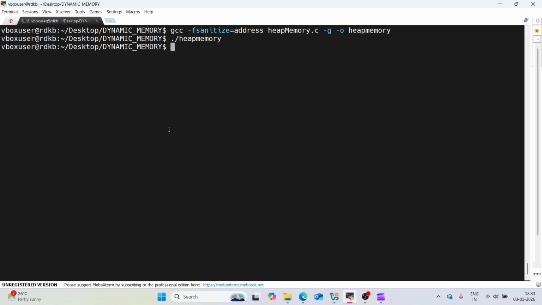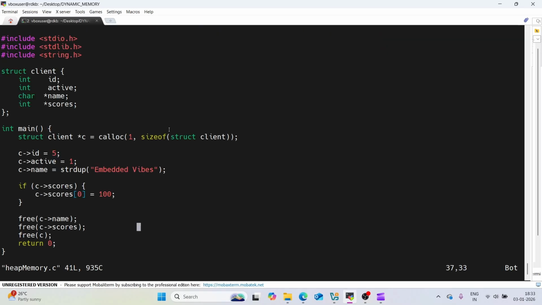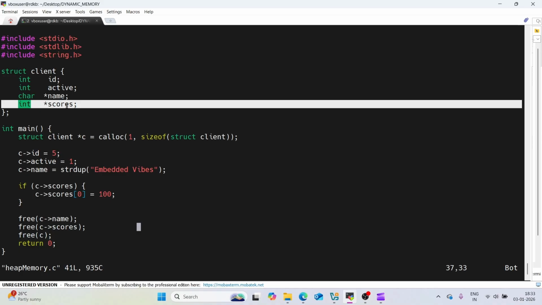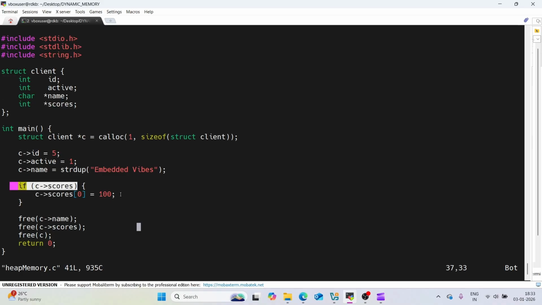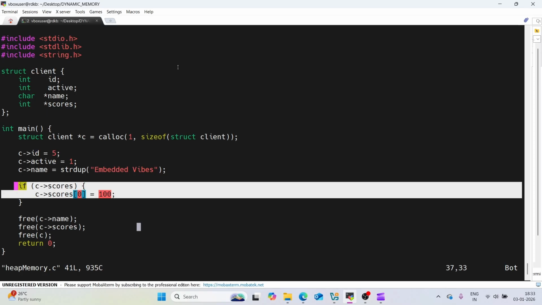It means the value present in c points to scores is automatically set to zero or null, so that it won't pass and access that variable. So this is one of the errors that sometimes gets ignored while dealing with a C program, and it's very difficult to address and debug.